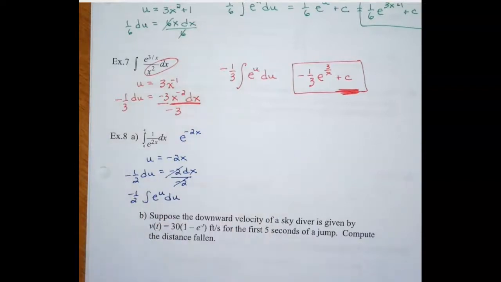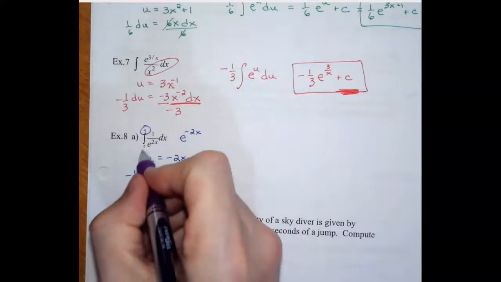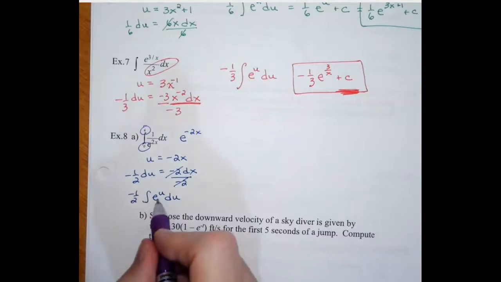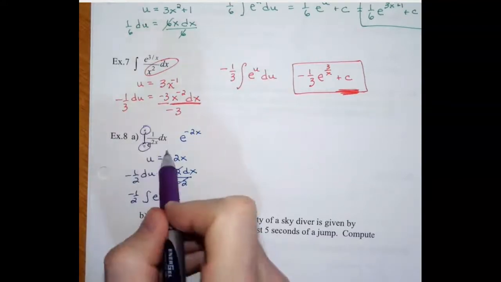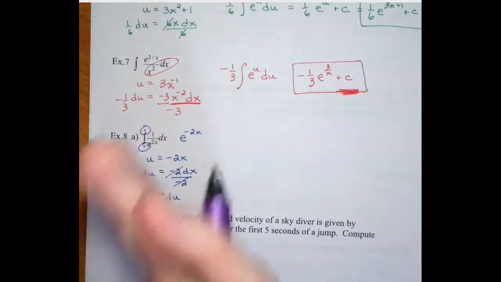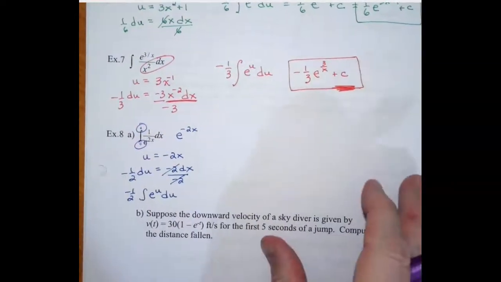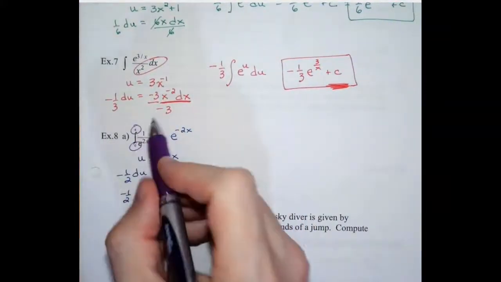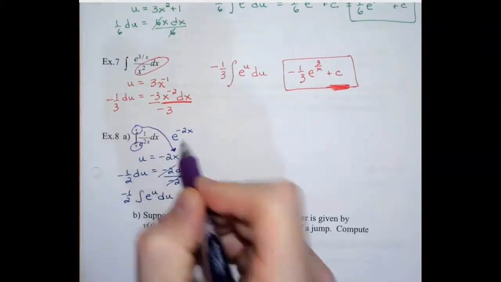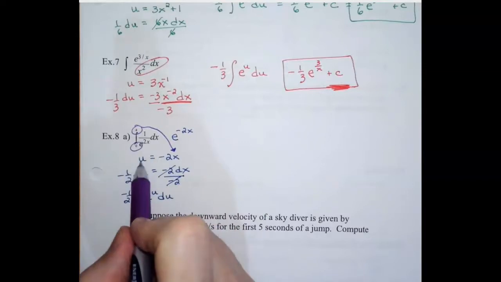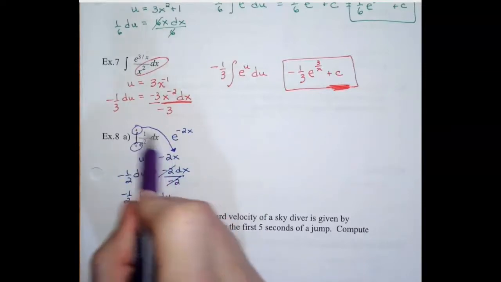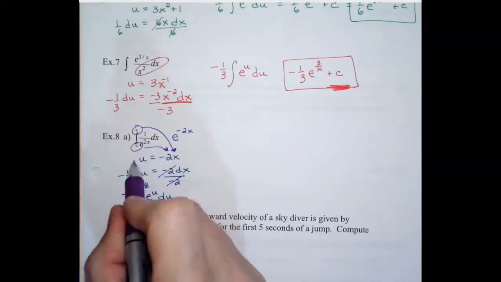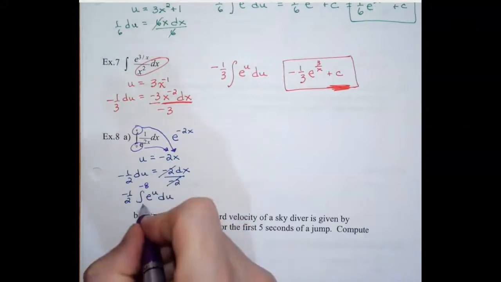Now we also have to deal with these numbers. We just switched this to u. Those are x's. This is all x. We need to switch it to u. We need to make it about u, not about x. Okay? So let's make it about u. So if we make it about u, we're going to plug this in here. So negative 2 times 4, u equals negative 8 when x equals 4. So this is going to be negative 8. And then we plug this in here. We have 0 times negative 2. That's just going to be 0.